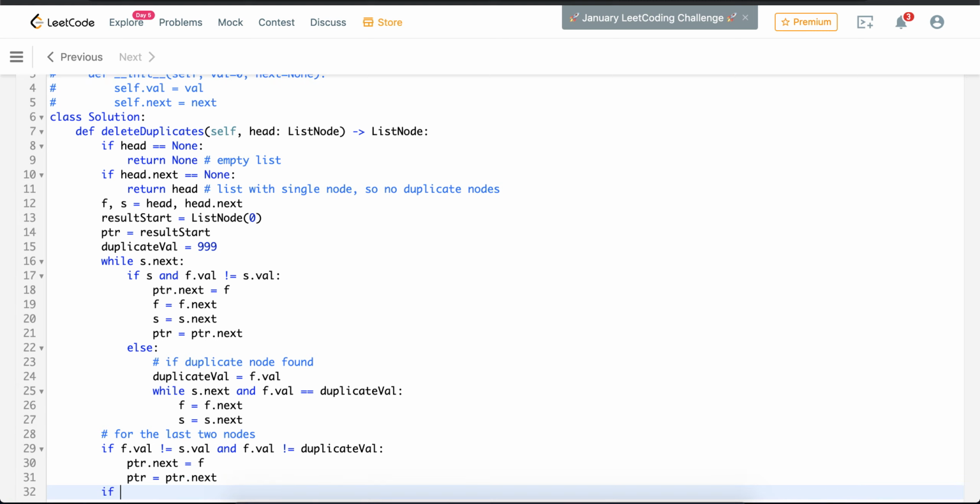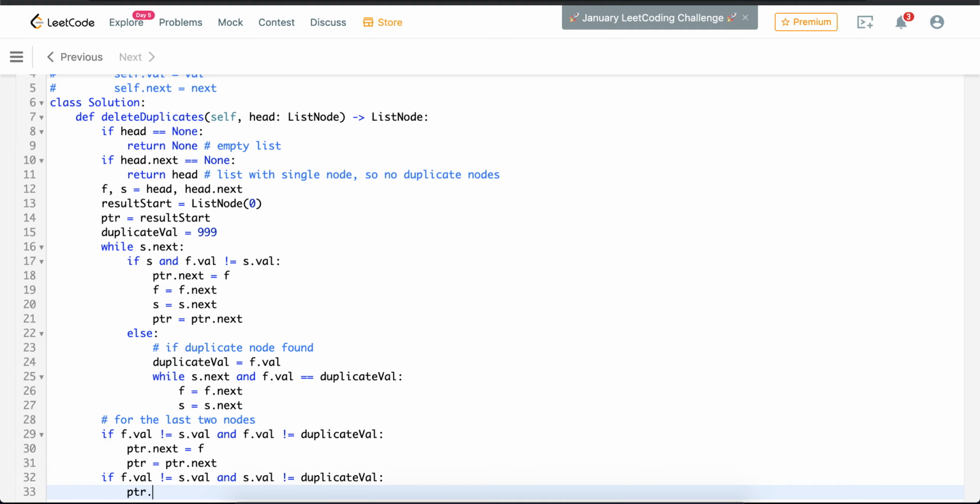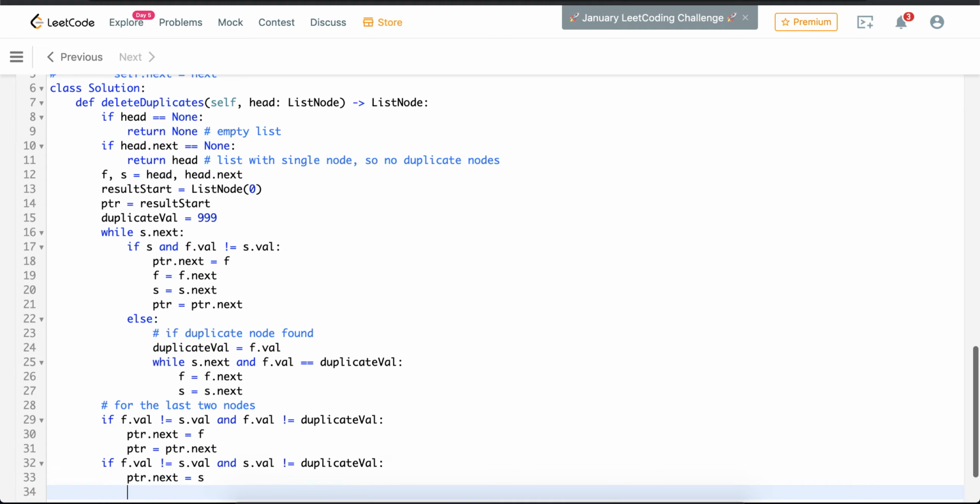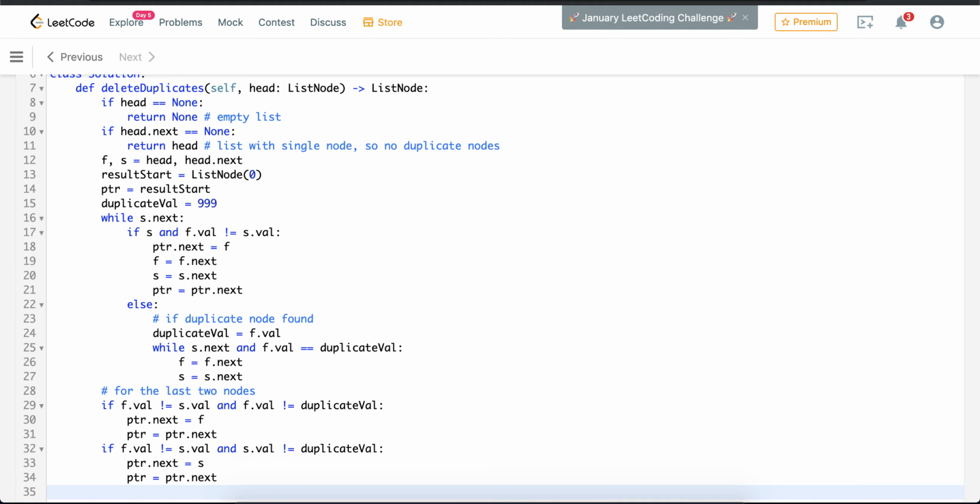Similarly, if f dot value is not equal to s dot value, and s dot value is not equal to the duplicate value, we have to point the next node to the second pointer, which is actually the last node of the entire linked list, and we'll just increment the pointer, and remember to add a null at the end of the list.